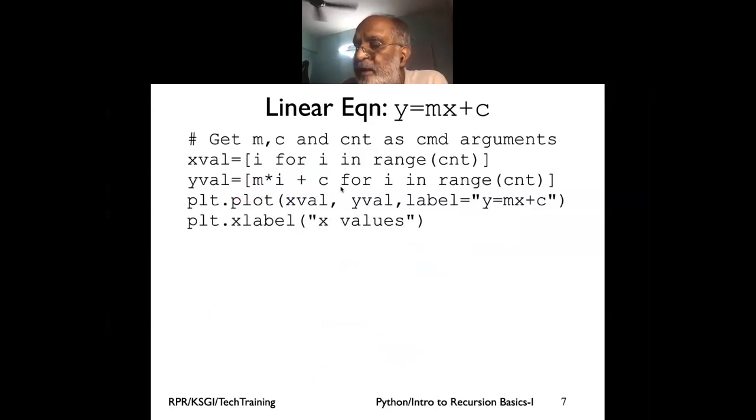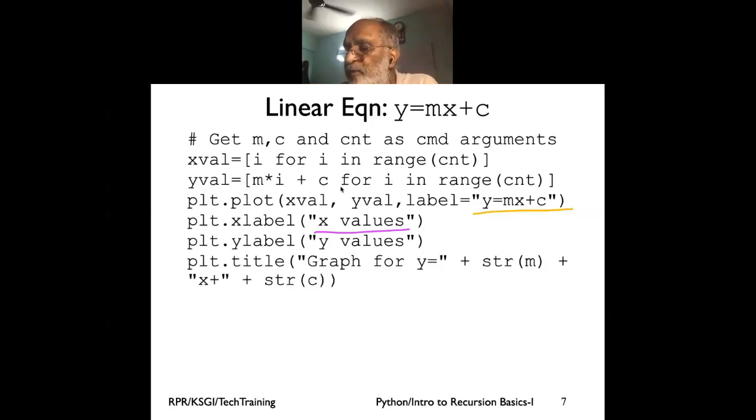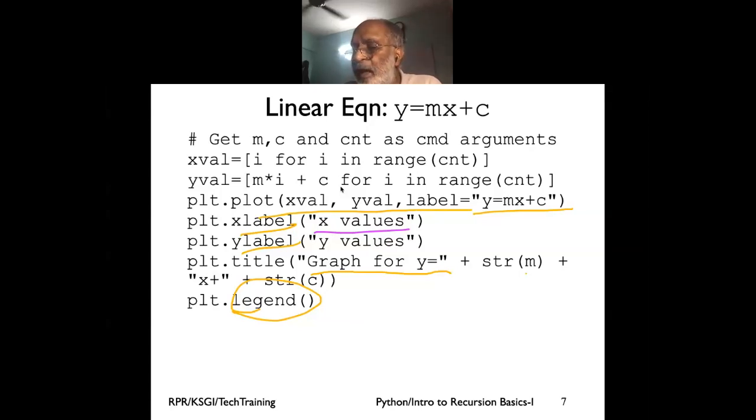So I'm plotting, and then I say my x label is x values. What you see here, label, will come as part of a legend when you see the graph coming up. Y label is y values, and the title is graph for this equation y is equal to mx plus c. So if you see a graph, that's what we'll get. And to see all those values, the x labels, y labels, you need to say plt.legend. It will put the name, because plot only does plotting of points. And then it will simply plot, meaning it will display.